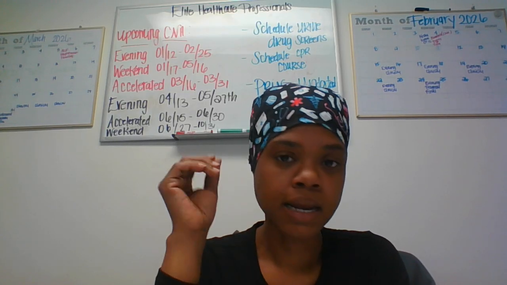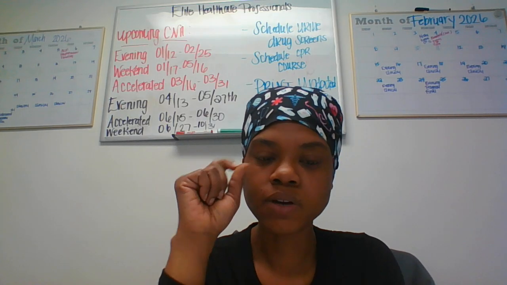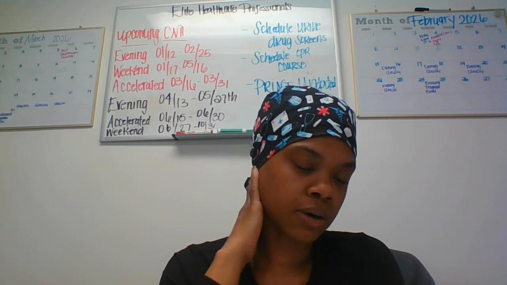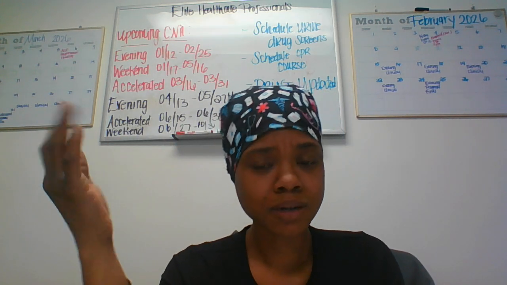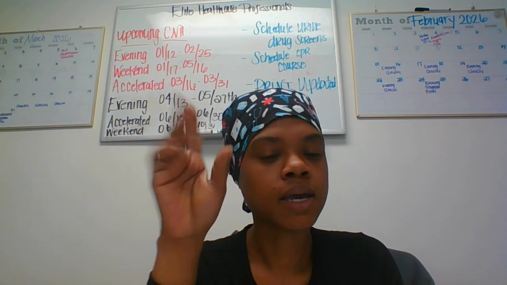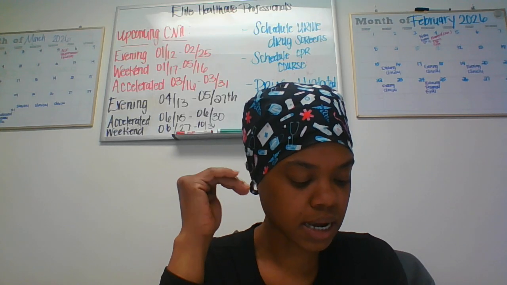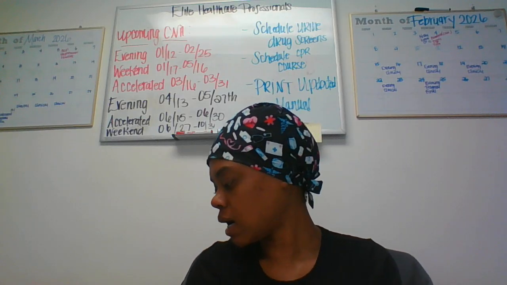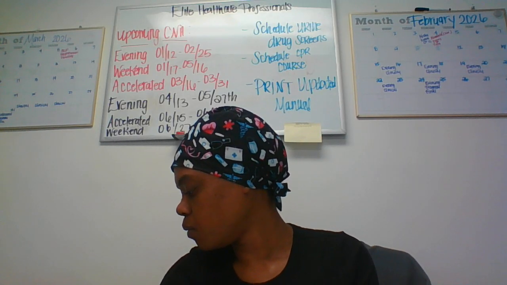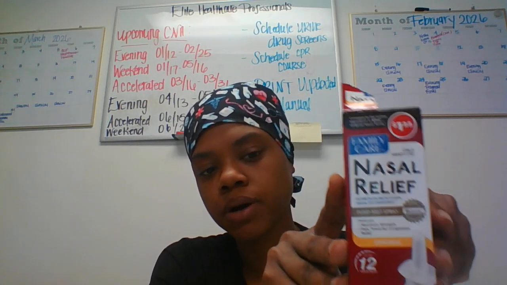The next term you need to highlight is elixir. Elixir is a thin, clean flavored liquid and it often contains alcohol. I used to tell students, to me, elixir sounds like liquor a little bit. So if that's the way that you can remember it to remind you it has alcohol in it, I would go with that. Spray is a liquid that is pushed through the air in tiny drops. It may be sprayed into the nose or onto another body part. So an example of that would be our nasal spray here.